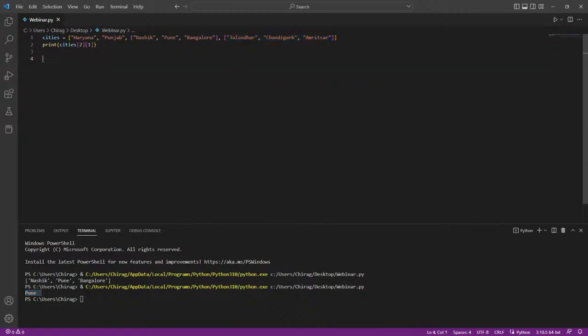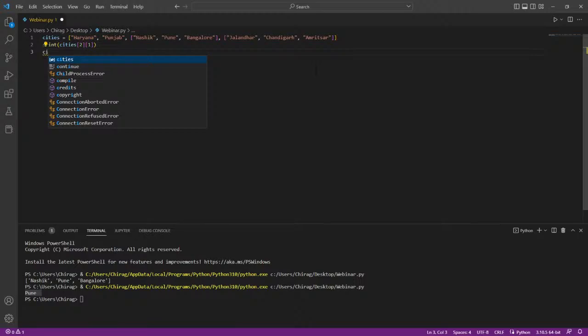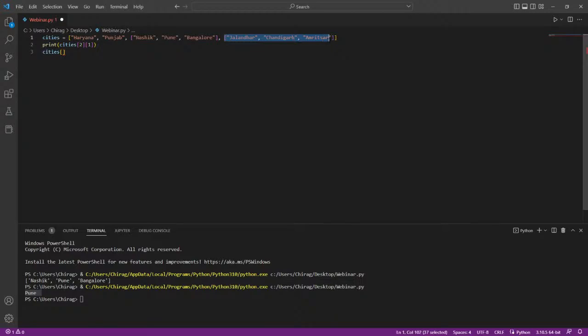then what I'll have to do is I'll say cities of index number of this list. It's going to be 0, 1, 2 and 3. Cities of 3. So against this element I want to use the insert function bracket, specify at what index number you want to add the element. So I want to add something after Jalandhar, so that's going to be index number 1, comma, then specify the element name, let's say Patiala.